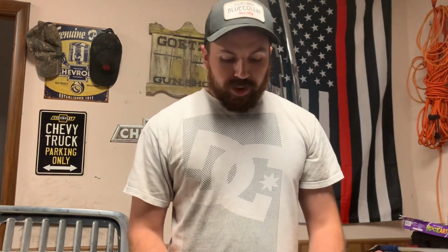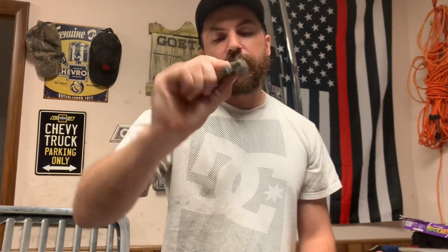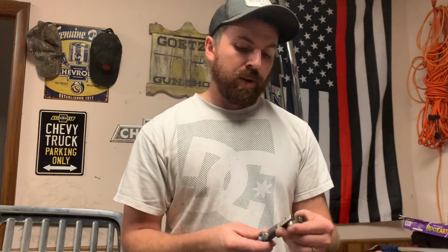Here's like a Frankensteinish contraption I made here. This is an injector puller I made for a Duramax. I was doing injectors on a 2014 or 15 Duramax, and it was one towards the front on the right side. So it was either the very first one or the one behind it, but I can't remember. It wasn't like too tight or anything, but the thing was stuck so bad I could not get it loosened up. Tried everything.